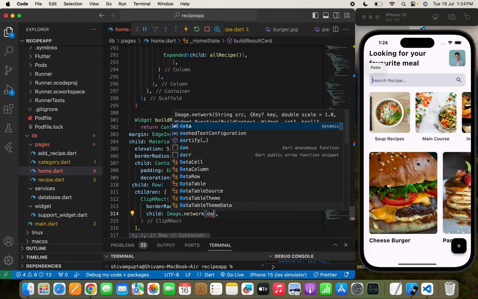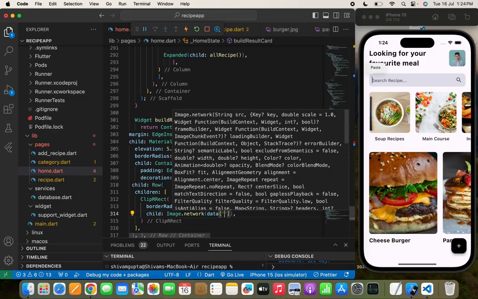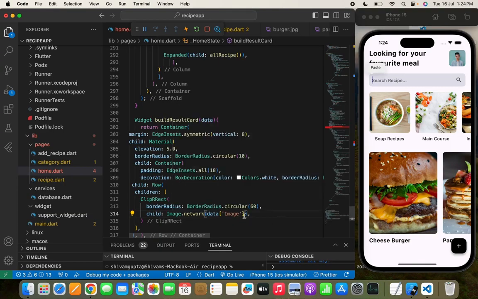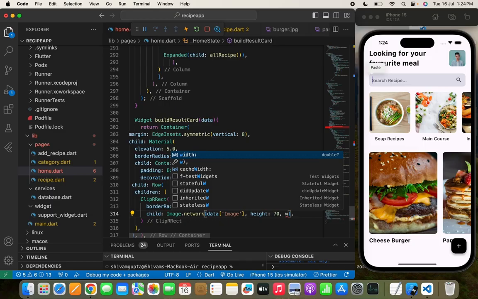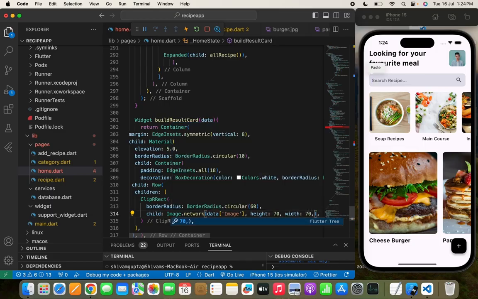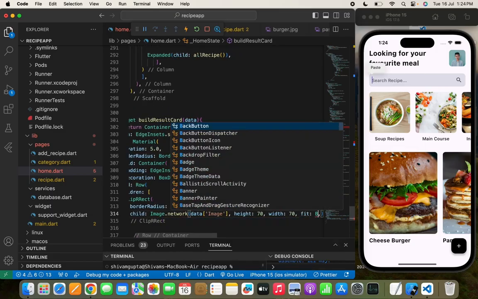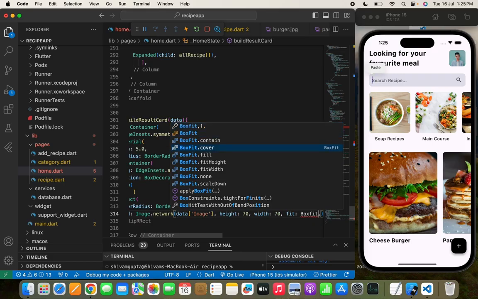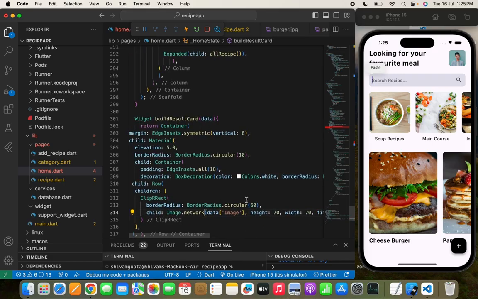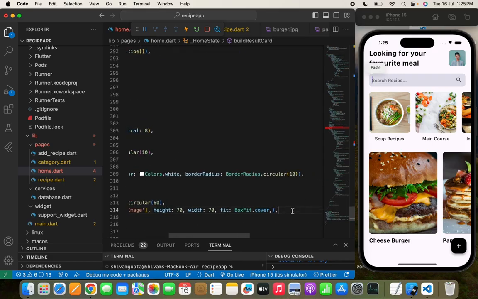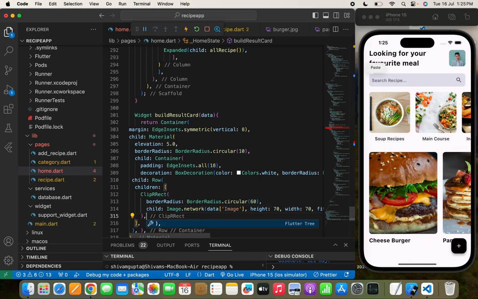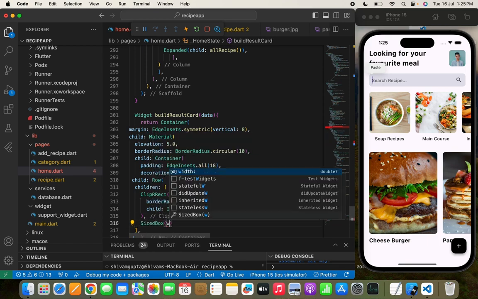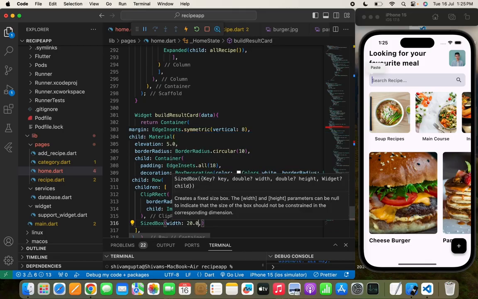And here comes why I wrote data, and we can simply pass a field name which we have stored in Firebase, which is image. We can pass the height up to 70, width up to 70, and fit BoxFit.cover, something like this. Now we can provide a SizedBox with width 20.0.